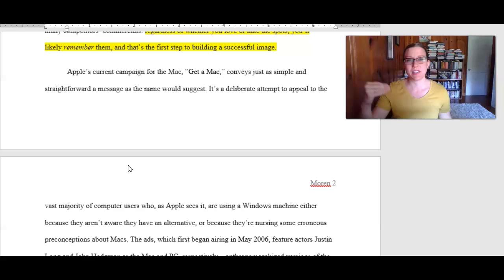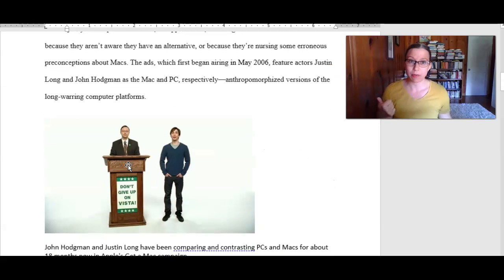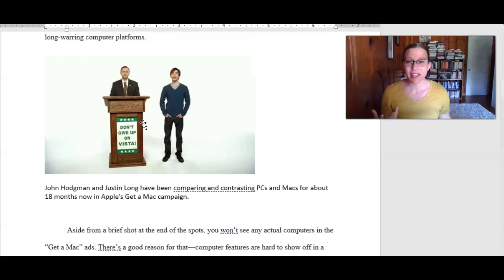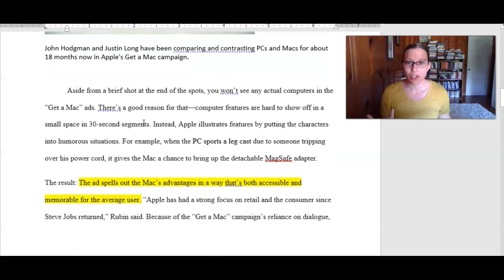And you'll see that in the rest of the essay, this author follows that pattern, introducing a commercial, explaining what's in it, and then offering insights. And he actually does that for 3 different commercials. And remember, you'll only do that for one. He does put photographs in here. If you want to put still shots of your commercial in, you can, but it's not necessary. Just know that it's an option.